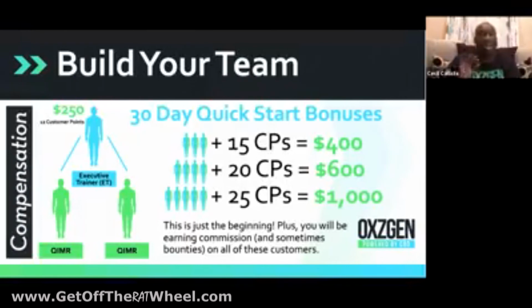Another great example, and I think it's good to use one of the richest men in the world as an example, is Jeff Bezos, right? The founder of Amazon. This gentleman, his story is powerful because if you think about the business model, 90% of the products that Amazon sells aren't Amazon products. So this is important. What they do is they partner with other business owners, and the other business owners use their platform to be able to sell products. So what they do is they'll buy the products, send it off to the fulfillment center, and then when a customer buys it, Amazon takes a cut, the business owner gets a cut.